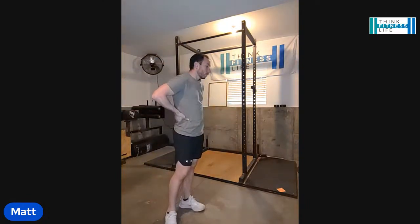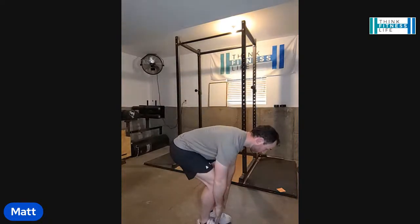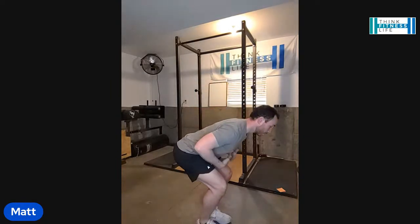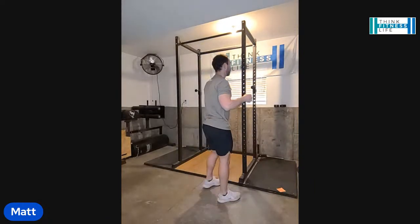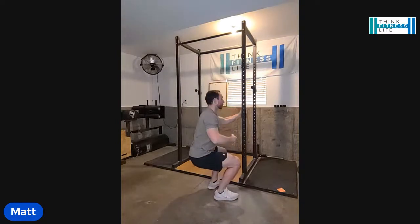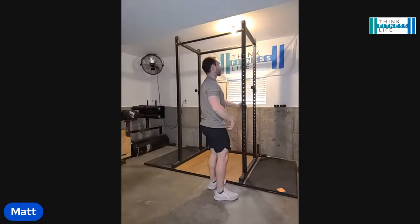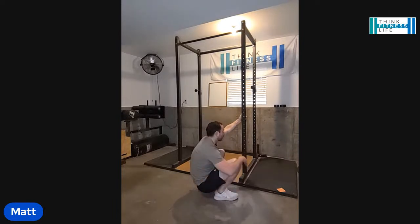So range of motion here is going to be your hinge pattern, right? Being able to extend through your hips as you're moving through that range of motion. And then another one is going to be your squat. Excuse me, flexing is the deadlift. Squat is more of extension, keeping your hips in extension at full depth so that your glutes and hamstrings are under tension. If they're not, if they tuck underneath you, you're going to feel that lower back doing too much.